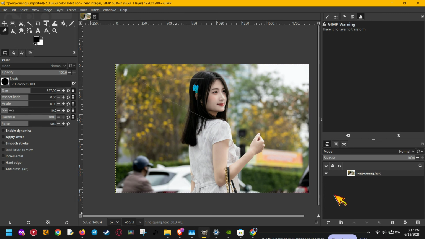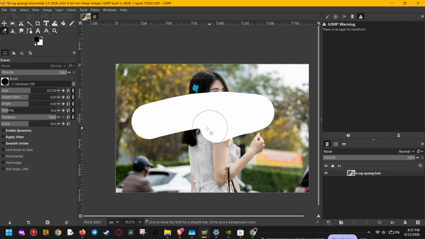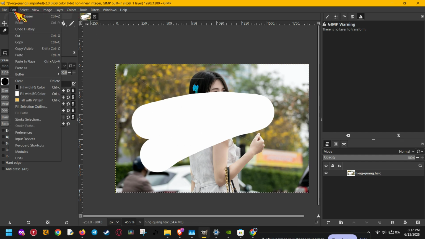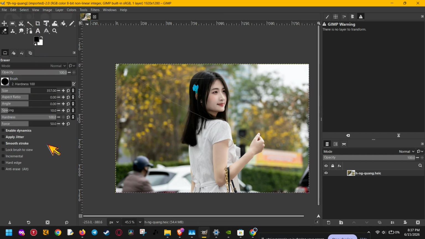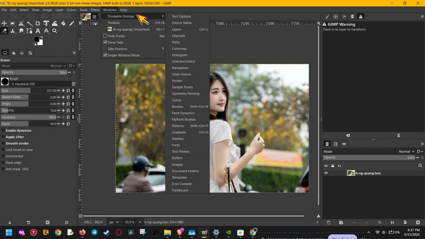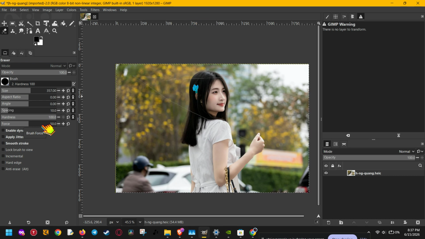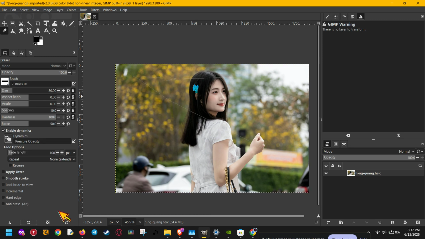First, if the eraser tool does absolutely nothing when you click and drag, the most common cause is corrupted tool settings. This happens more often than you might think, especially if you've changed a few options and forgotten about them. To fix this, go over to the Tool Options panel. If you don't see it, you can usually find it in the lower section of the workspace or reopen it from the Windows menu. Once you have Tool Options visible, look for the Reset icon, which is usually the curved arrow button. Click Reset Tool Options to restore the eraser back to its default behavior. After that, try the eraser again on your image. In many cases, this alone solves the problem immediately.